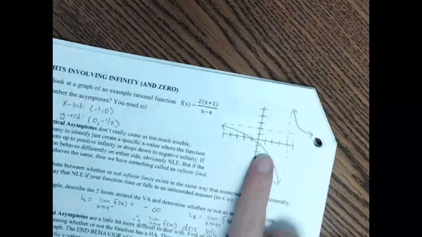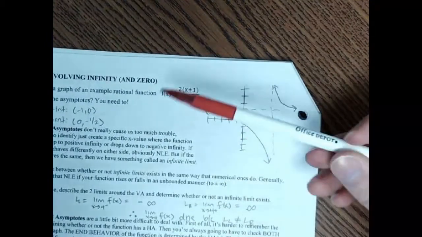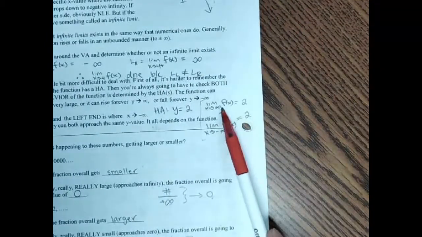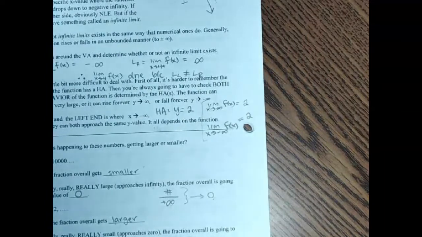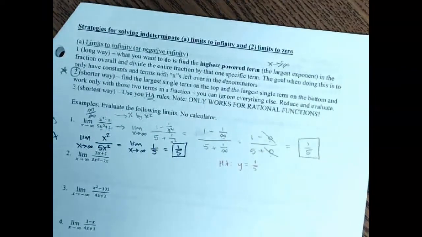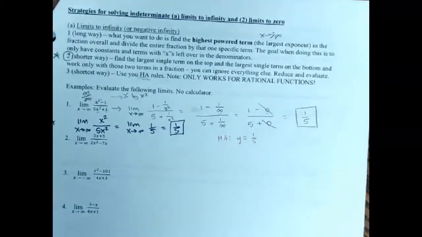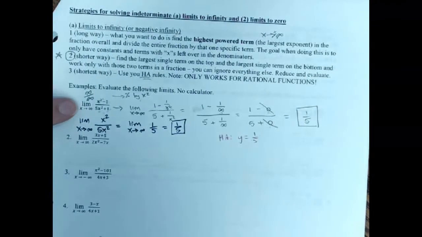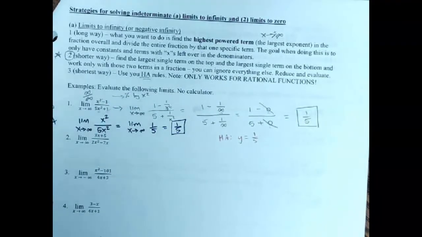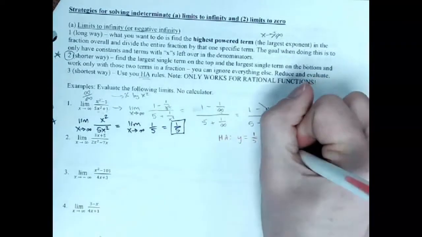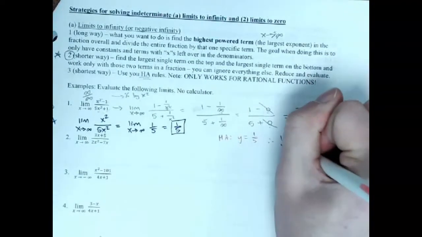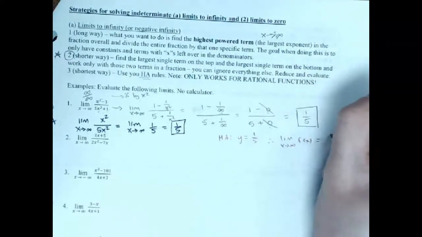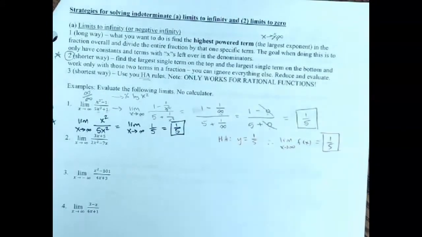So since that horizontal asymptote is 1/5, we know, right? Remember, going back to this, we have that horizontal asymptote that was 2, and then both the right and the left ended up going to that same value, because as the graph goes to the right and as the graph goes to the left, it always is going to approach your horizontal asymptote. If you can remember your horizontal asymptote rules, something like this is a 2-second question. You just think, hey, what are the degrees? Know your horizontal asymptote rules, so the asymptote's 1/5. Therefore, I know the answer for your function is going to just end up being 1/5. If you can find what the horizontal asymptote is, then that will give you the right answer.